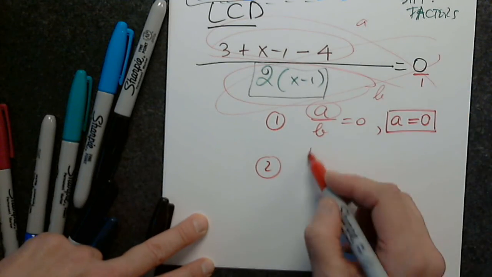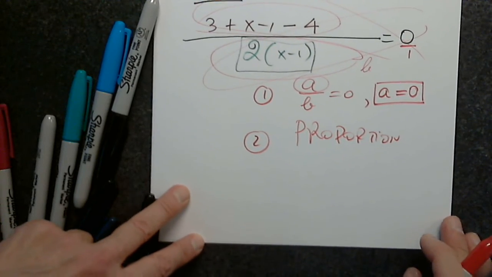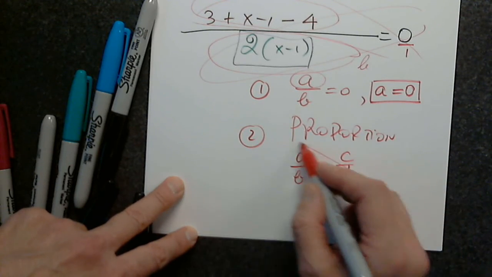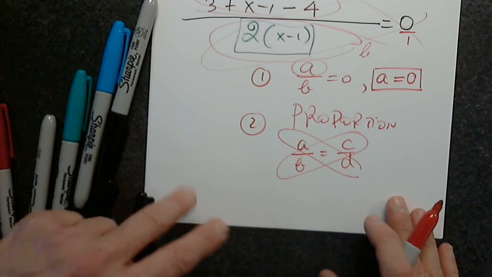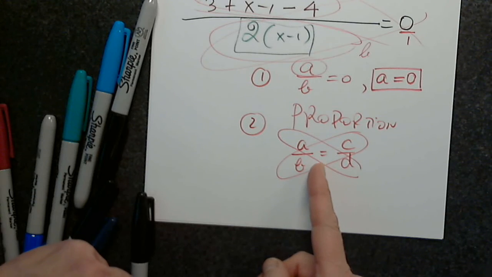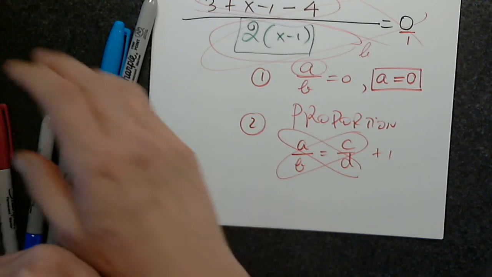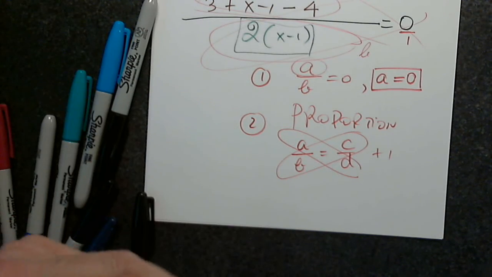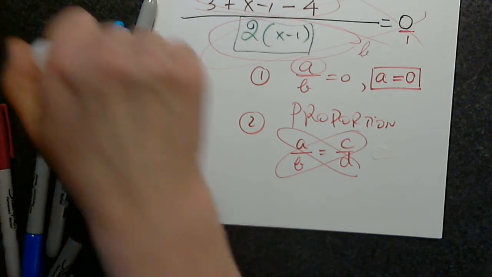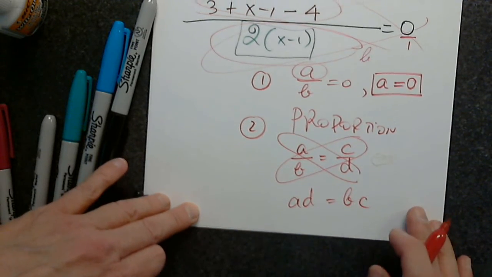Because now this is a proportion. Both methods are extremely important. A divided by b equals c over d. This is a proportion. Again, I caution you, proportion means one fraction on the left, the equal symbol in the middle, and one fraction on the right. If you put plus 1 here, that's no longer a proportion and you cannot do this. So a proportion means two fractions that are equal to each other, and I can write a times d equals b times c.